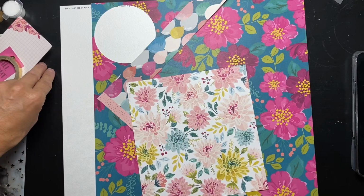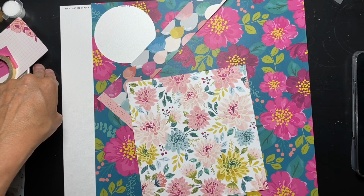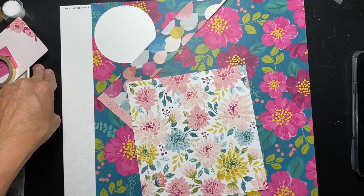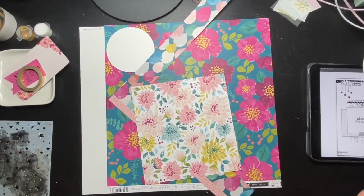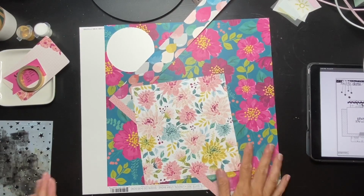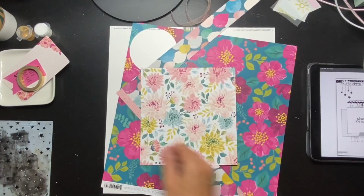I only got the, what is it called? Flavors of the Month kits. I didn't get any of the other kits this time, so I don't have lots and lots of embellishments. So that's cool.